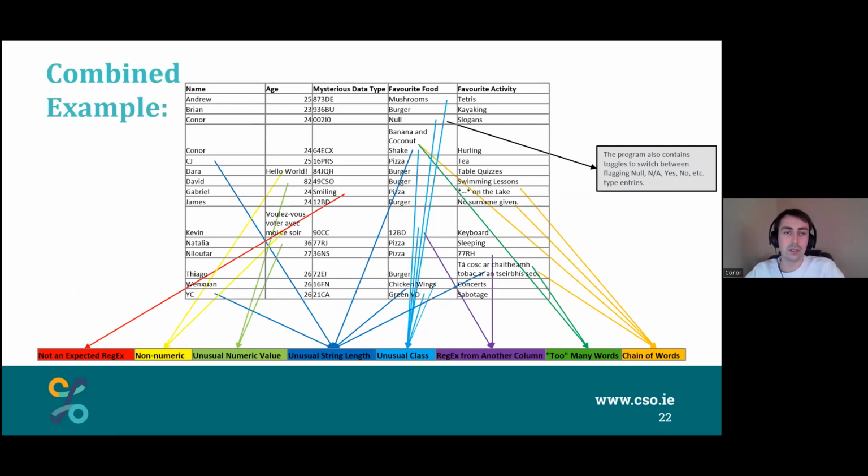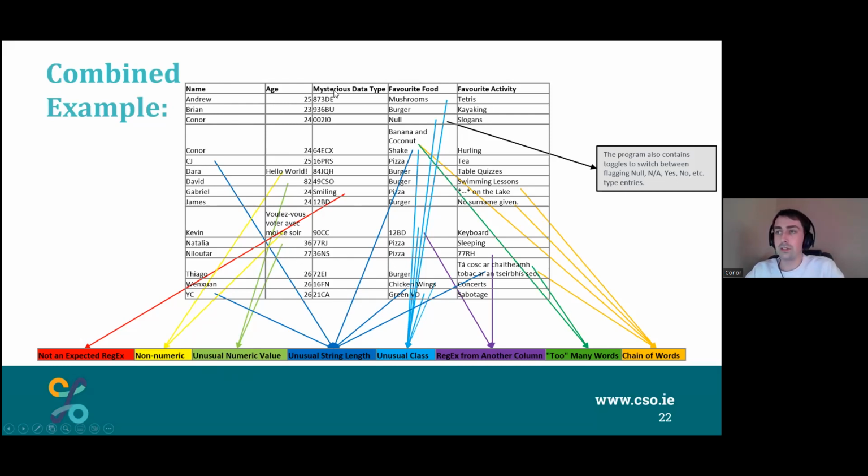So here's an example of a rather small data set, but with sensitive and erroneous data sprinkled throughout, which the program would flag. For instance, here in the names column, we have CJYC, which would appear as an unusual string length, as it's shorter than the average names in the name column. In the age column, we have hello world and voulez-vous fauter avec moi ce soir, which would appear as non-numeric as they're alphabetic entries. And then again, we'd have the ages 82 and 36 appear as unusual numeric values due to them being too many standard deviations away from the mean.